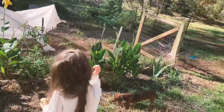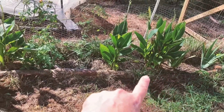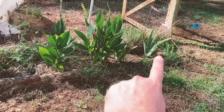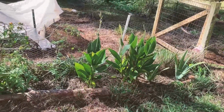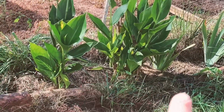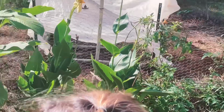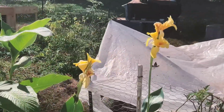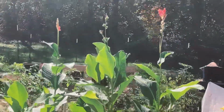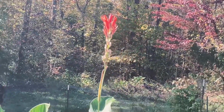Marina's gonna show you guys this one day. She's gonna go through her different flowers that are on the property. But she put this really cool flower raised bed here, made with wood, like logs and such. So it starts over here, and she has irises and canna lilies all throughout here. Really nice flowers. So you see the logs she put, just to design and keep everything in there. Look at those. These line our garden here, and they're really nice. Here's the yellow ones. They are huge. Look at how big those are. Now Marina has the yellow canna lilies and the red ones. Here's the red ones. They're really cool.